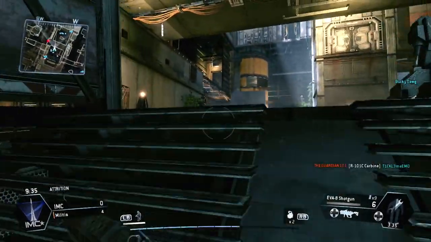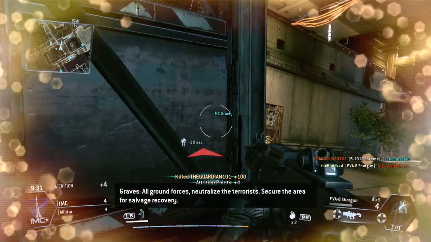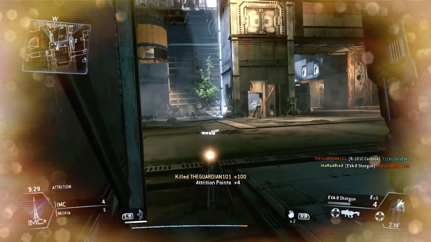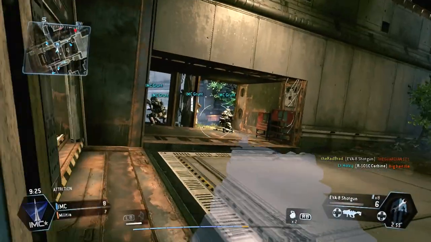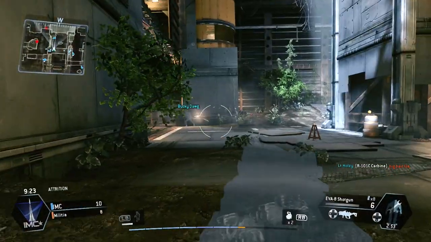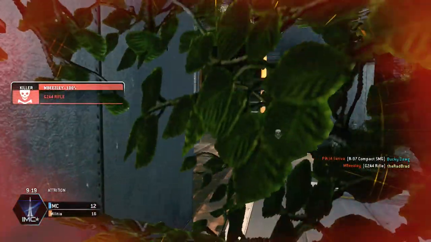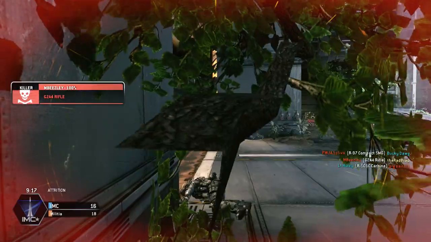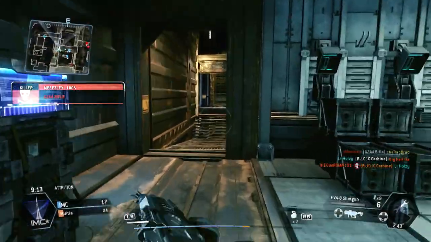I'm just gonna call this Team Deathmatch. Neutralize the terrorists. Secure the area for salvage recovery. Did I kill him? Holy shit, I actually killed him. I didn't think I would. Alright, cloak engaged. Let's do this. Not sure why all the grunts kind of stick together like that. Whoa. What was that? Bunch of bullshit. That's what that was.